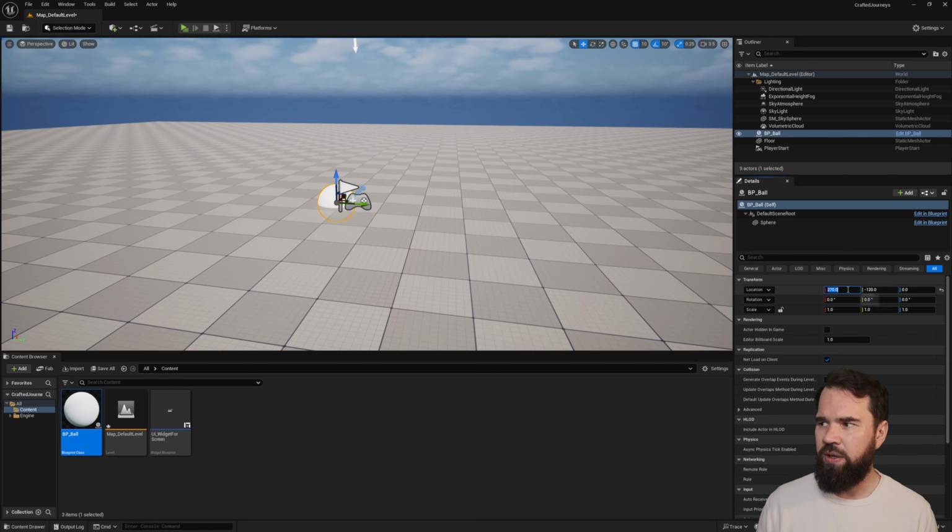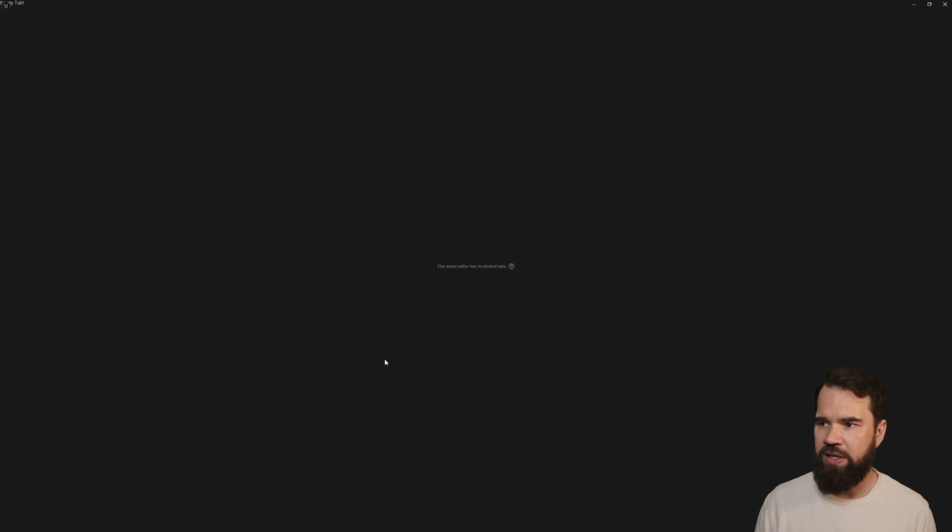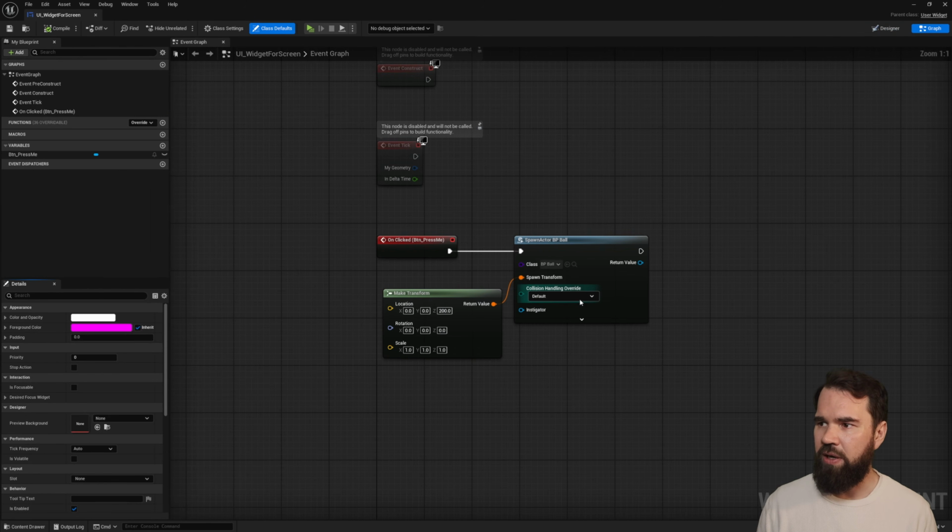But what I want is for this to be at 200 because we want it to fall down a little bit. And we want this to be a little bit in front of the camera. So that gives us, let's just say, 1,000 on the x-axis. So we want to give 1,000 on the x-axis and 200 on the y-axis. So let's go back into our widget, into our event here, and let's put 1,000.